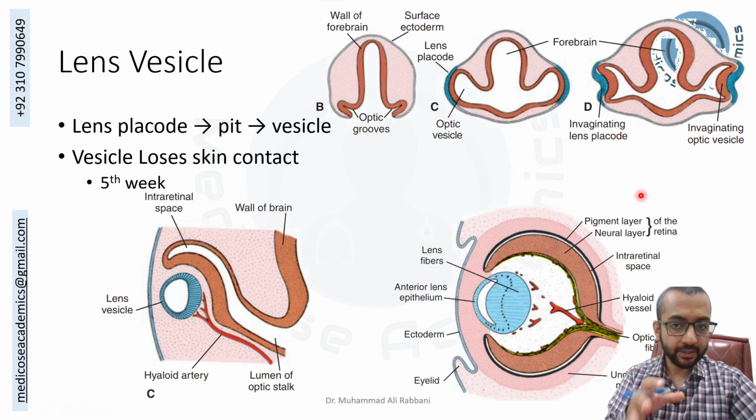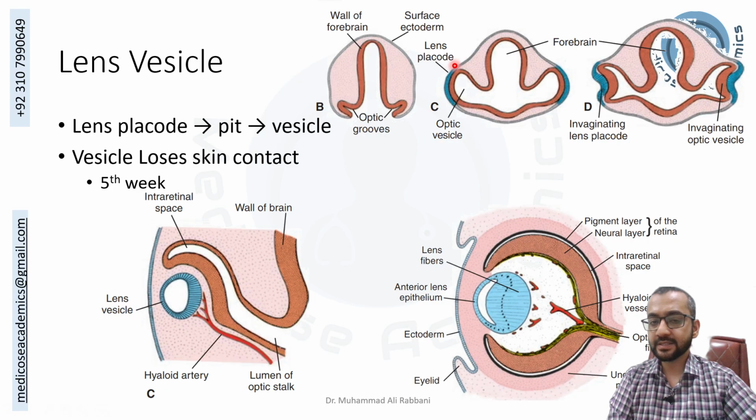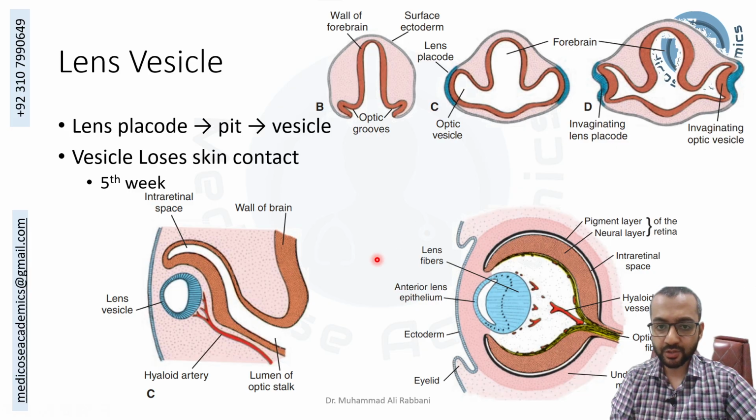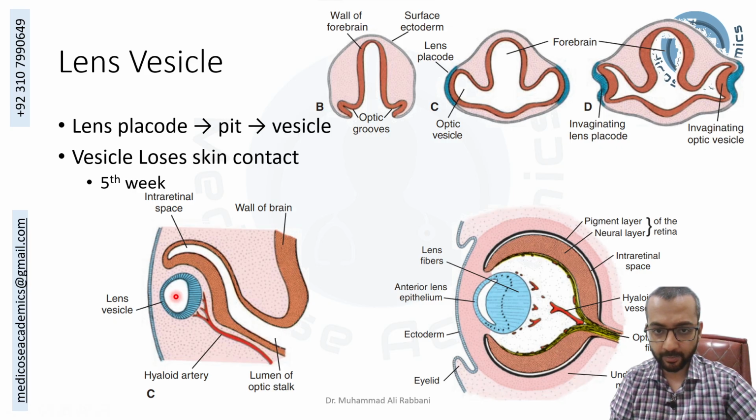Let us now focus on the lens. As the vesicle approached, the surface ectoderm thickened to form the lens placode. As it invaginated, it became the invaginated lens placode, then the lens pit, and as it goes further, it pinches off as the lens vesicle. So this is the lens vesicle, a single layer of surface ectoderm pinched off inside, with the basement membrane on the outside and the epithelium in its apical side on this side. So it's a simple, single layer of cells with a cavity inside.